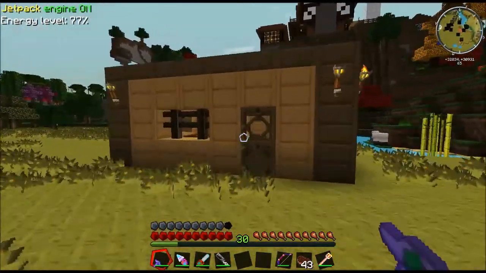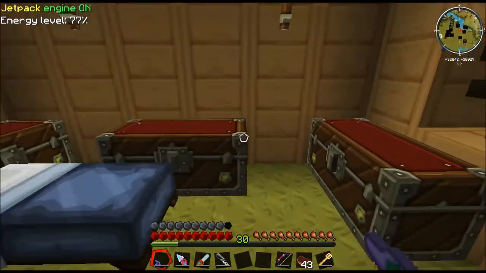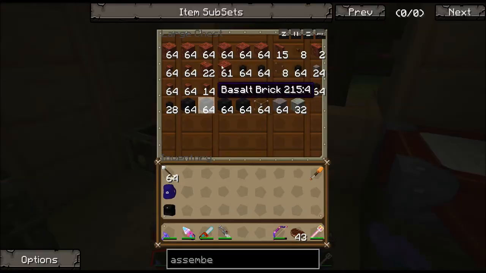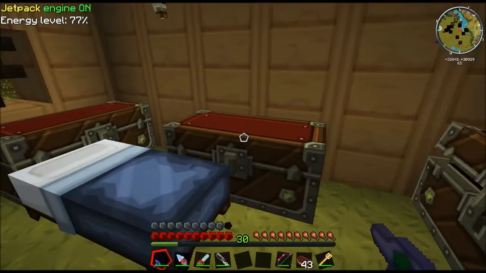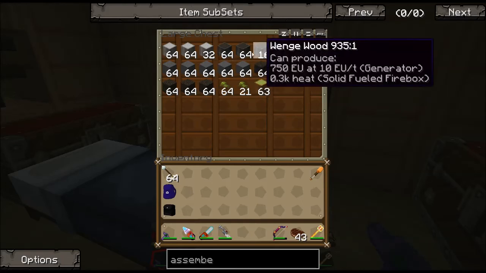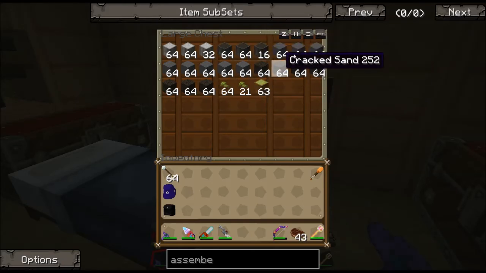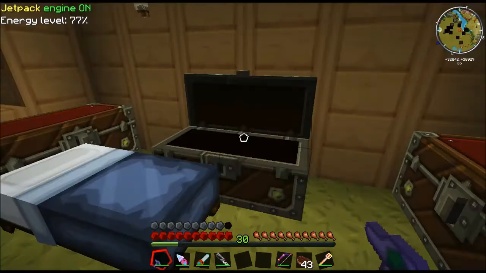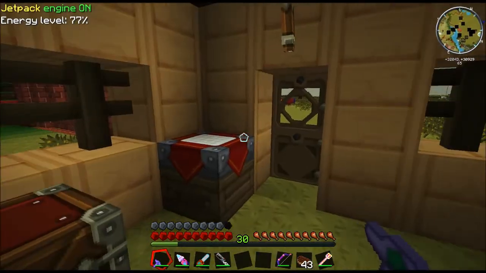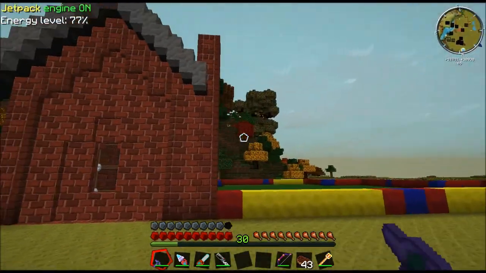I've been collecting supplies in this, my little hidey hole, so we can build and come and sleep. Convenient for that. Lots of red brick, lots of basalt bricks. We're going to use cracked sand to go under the rails. Some of this wood I'm going to use for the coal bunkers, and concrete for the floor, and so forth. So most of today's episode is going to be building.